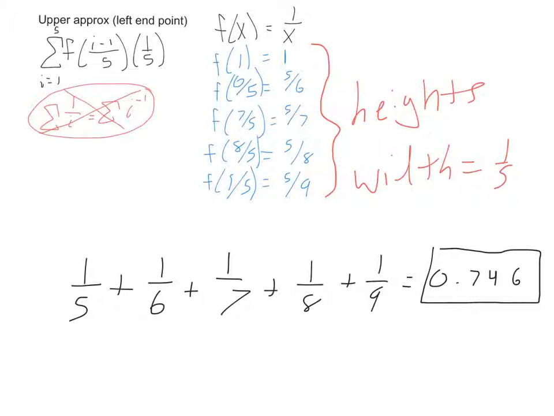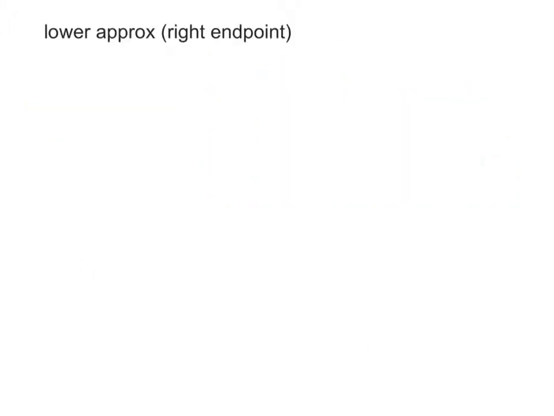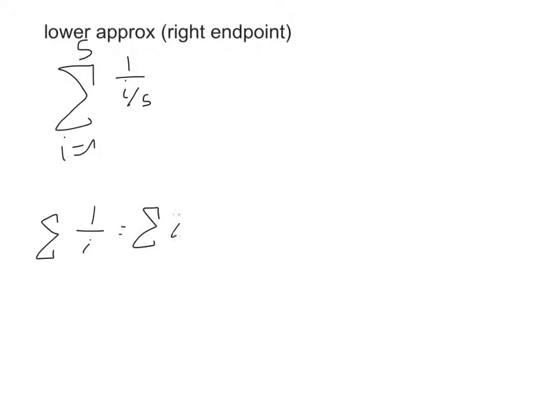Okay, well, very similarly, let's look at the lower approximation. If you were to do the same thing algebraically, you're going to have this like 1 over i to the 5th, and at some point you're going to break down to just a 1 over i, or of course an i to the negative 1, and you're going to be like, wait a minute, I have no idea how to do that. We don't have a summation formula. So let's break it down piece by piece.